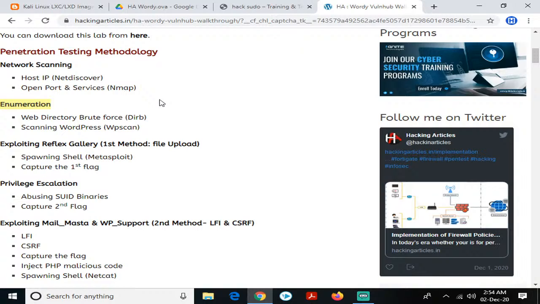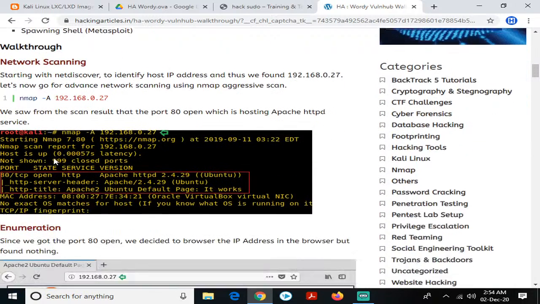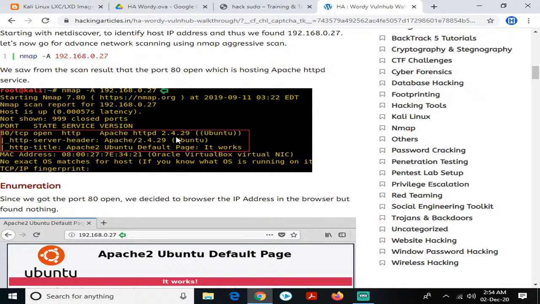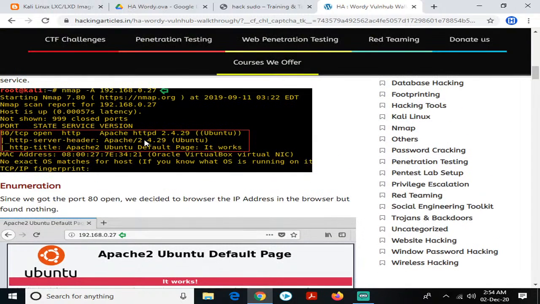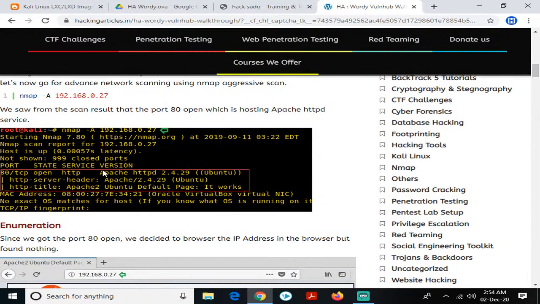Next one is scanning WordPress. How can I use WPScan? I just got the details regarding the WordPress CMS on the website. You can see here the nmap result. I think the service is Apache, right? And okay, here it does not recognize WordPress. Fine.